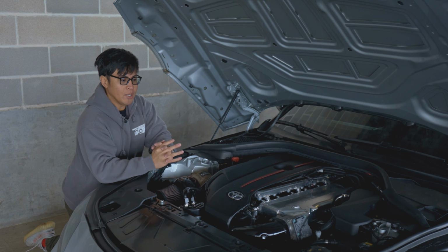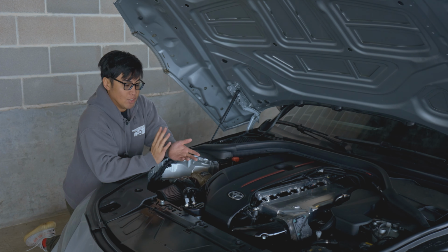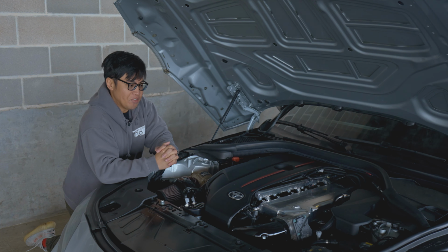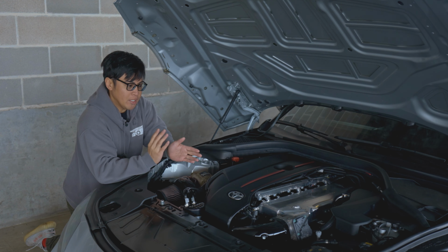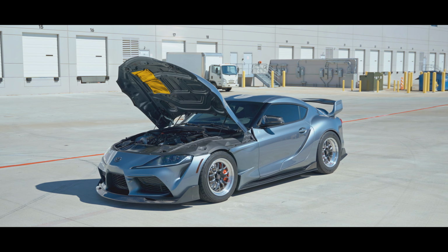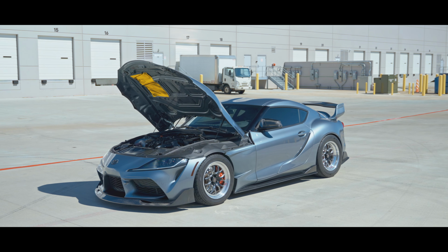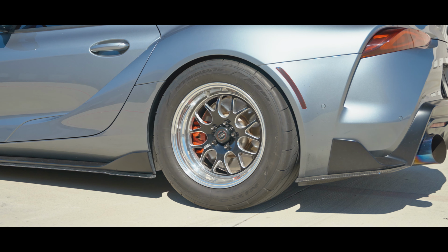But at that point, you're making around high 600s, low 700s, or right at 700. And that makes for a very, very fast street car. So at that point, you can still run the stock transmission. Even when you run the top mount, you can still run the stock transmission, as Sam is doing on his car. So he is running a top mount 6870. So check out that video.